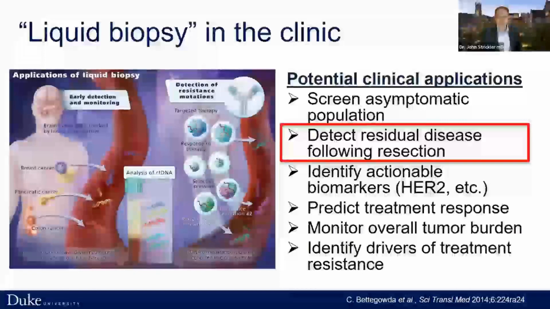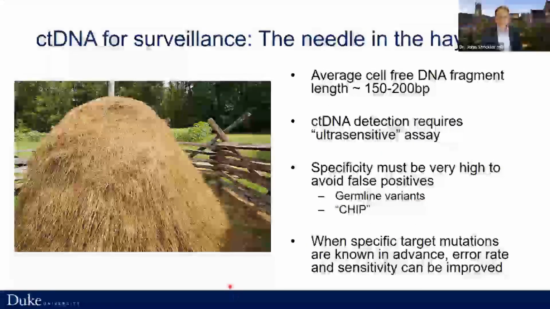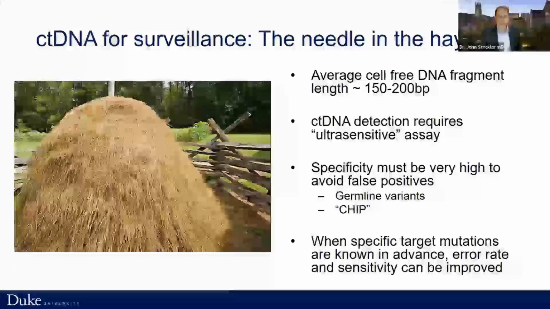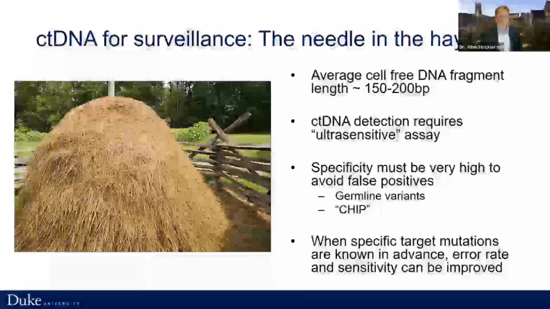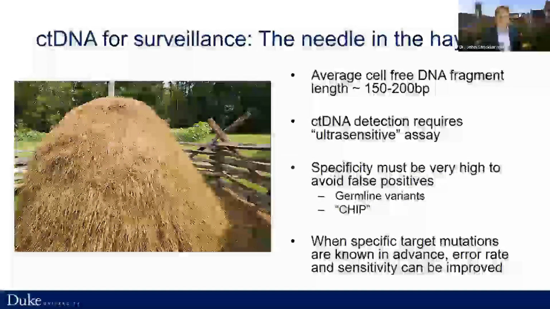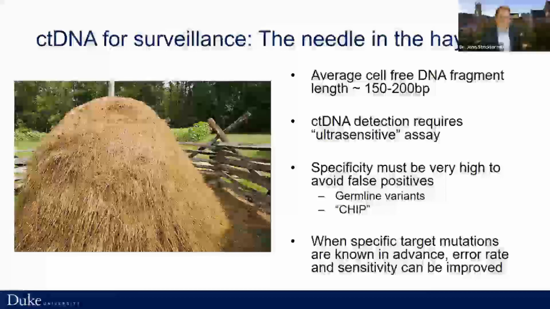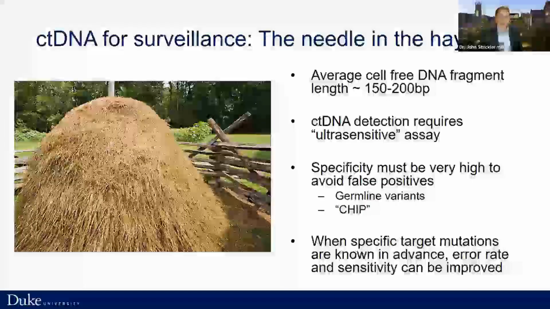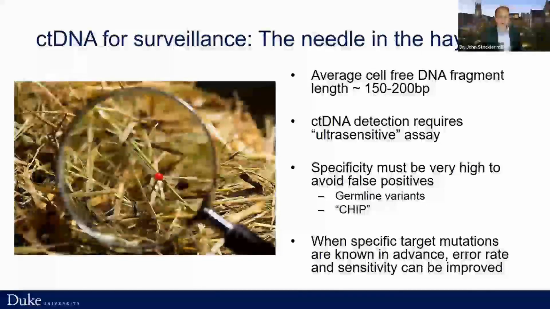resected. So when you think about what this entails, most of the DNA in our bloodstream is normal germline, or DNA we're born with. And what we're trying to do is find a fragment of DNA that is not part of the normal DNA, it's part of the tumor itself. So that requires detecting a needle in a haystack in a way. And you need super sensitive technology to be able to find that needle in the haystack.